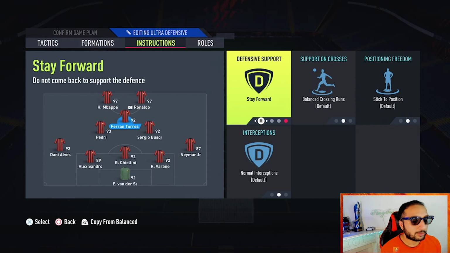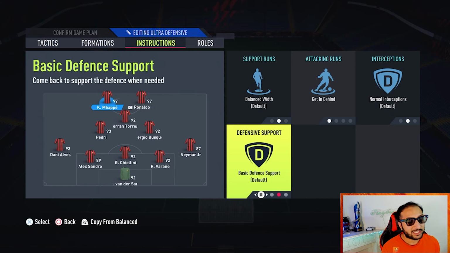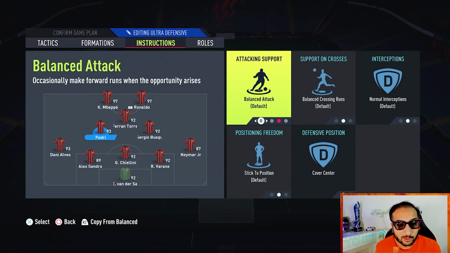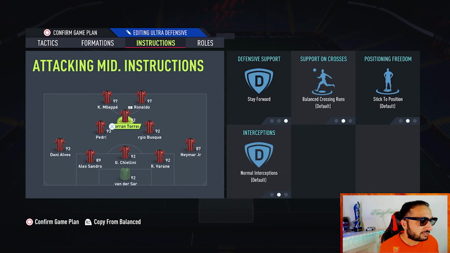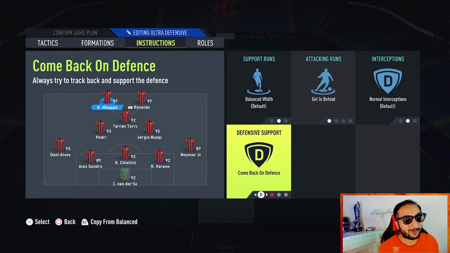The other way is to put the CAM on stay forward and both of your strikers on balanced, right? If you want more defensive stability, you can put your CM on balanced attack, the attacking CM, your CAM on balanced, and your strikers on come back on defense. But I do not prefer it that way.